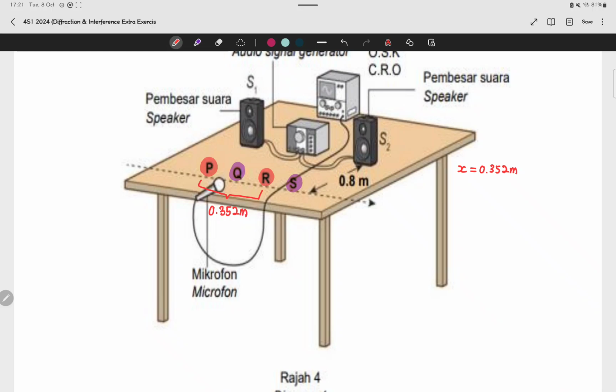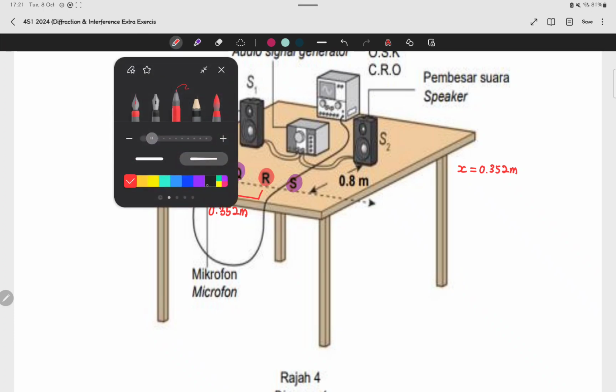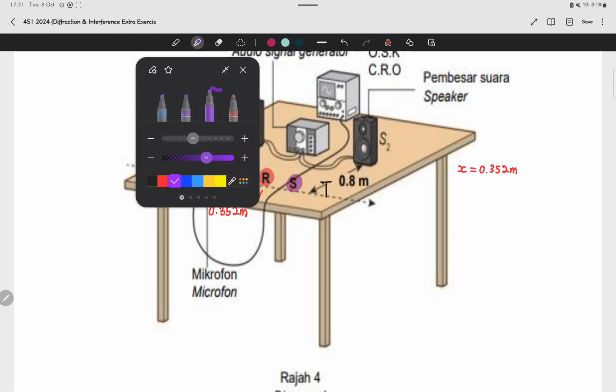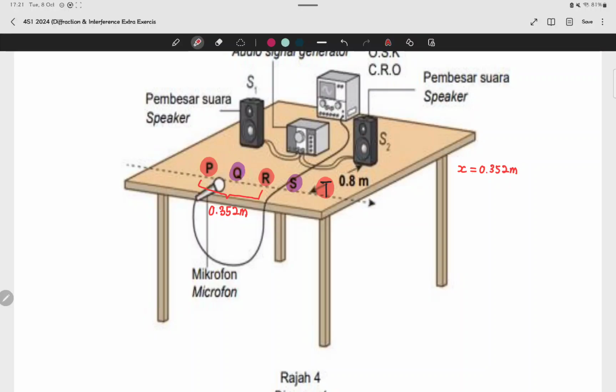Okay, but 现在我要的是 P 去 S，可是我不可以讲 R 去 S 也是 0.352。为什么？0.352 是你的 X，X is the distance between two consecutive soft or loud sounds. But now R to S is one loud, one soft sound. So you cannot say 0.352 is R 到 S 的距离. So what I say is I add another letter here, T, P Q R S T 嘛. So 你觉得 T 是什么？T 会是 constructive，红色的，为什么？因为它一定是 C D C D C，它不会可能是 constructive destructive destructive constructive，它一定是跟着的 constructive destructive constructive destructive.